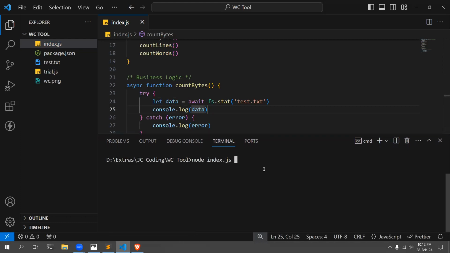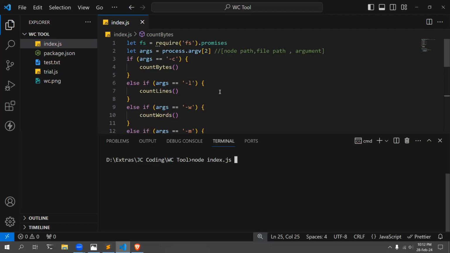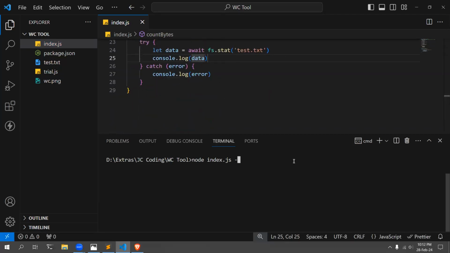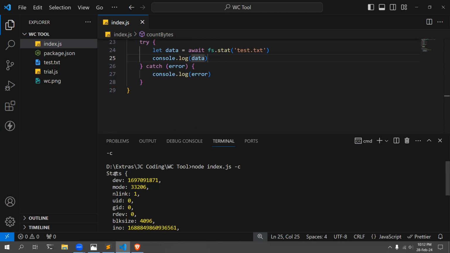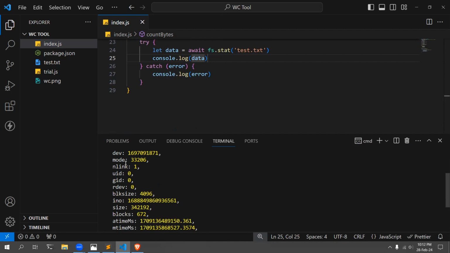Node index.js, and we have to pass hyphen c. Okay, so we are getting an object of type Stats, and from here we have dev, mode, blksize, size. Okay, here we have the size, so we want the size from this.